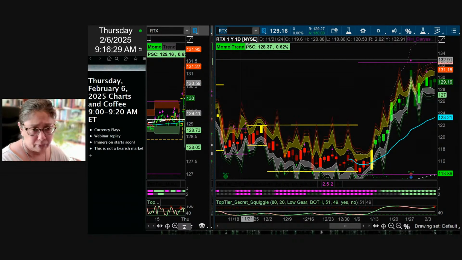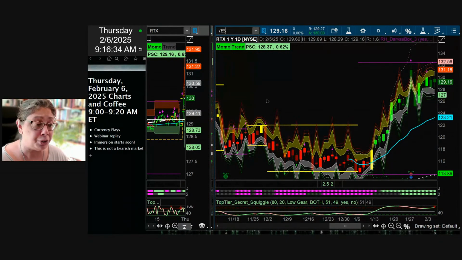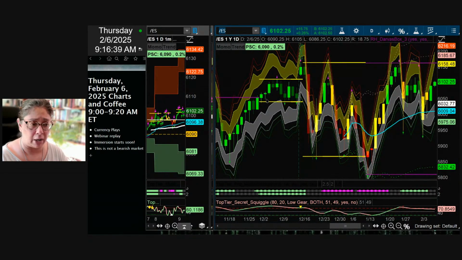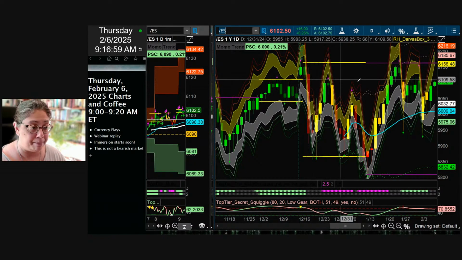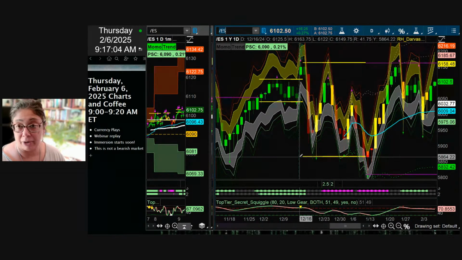Right now, the clarity is not in the indices. We are in that sideways chop. Charles Dow would call this distribution, right? This is oftentimes the way uptrends organize after a sustained run, like I said. But giving it a name is not enough. I can give you the precise day that we broke the downtrend, and I can give you the precise day that we went into distribution. You ready? The downtrend was broken exactly on 12/18 with Powell. The distribution was confirmed at the end of 12/19, December 19, and boom, we've been in that ever since. Sometimes it's bullish, sometimes it's bearish, but it's all chop.